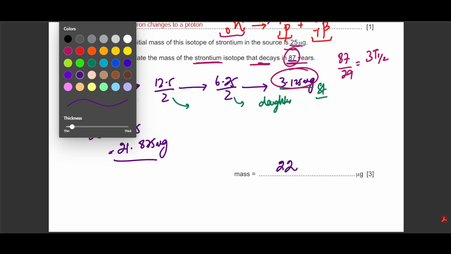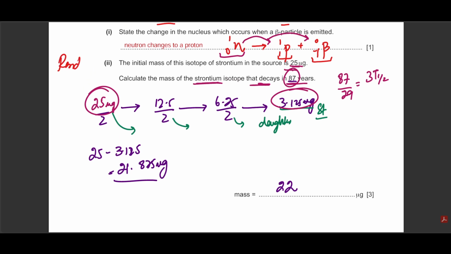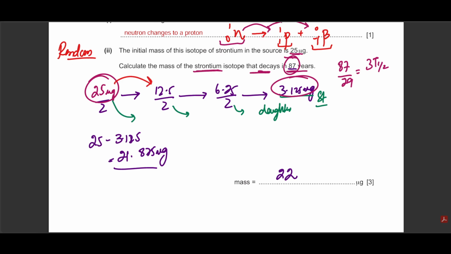Now, does it make sense to round it up to 22? Yes, it does. Why? Because radioactive emission is random in nature. And the calculation that we're doing right now, these are just estimates. These are not going to be 100% accurate. It's quite possible that exactly after 29 years, when we check, this is actually 14 micrograms, or probably 10 micrograms, slightly more or slightly less than the actual calculated value. This is what randomness of the radioactive decay means. So for the sake of mathematics, we did round it off. But can we expect this to be 22 in real life? Yes, we can. It wouldn't have to be exactly 21.875 if we waited for 87 years, right?